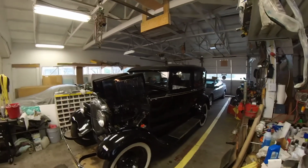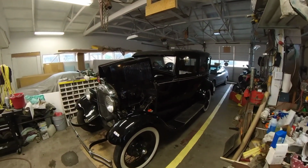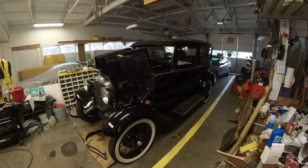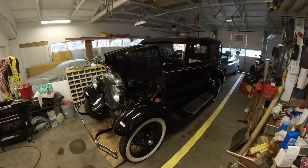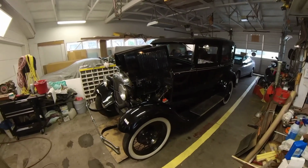Hello, friends. Thought I'd just give you a little update on the 29 Ford Model A. There she is. Just a little background on it.